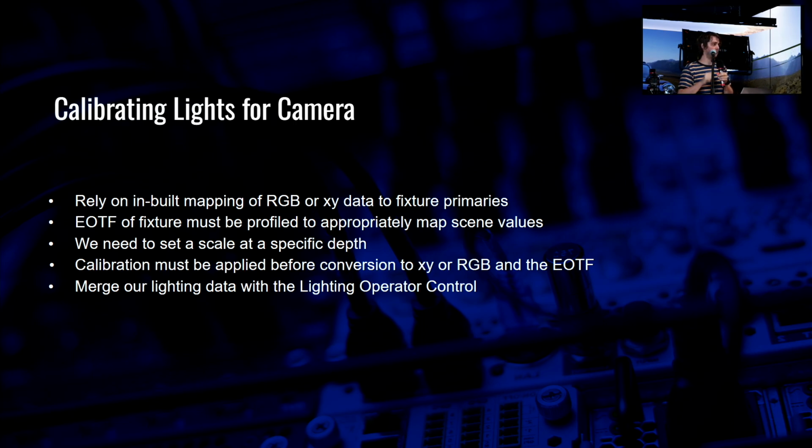A big thing that I think everybody should know as they move into these collaborative workflows is that we need to make sure that we're maintaining control for the lighting operators when we're working in image-based lighting. We need to merge the data. They need to have final control. This can't be we're doing switches and stuff. There's plenty of product out there that can merge streaming ACN data, DMX, ArtNet, all that. It's all doable. We just need to make sure that when we're building and planning these systems, we have a conversation going about how they're going to maintain control, because image-based lighting is not the only solution, and it's definitely not going to be the only one that they need on any given day, and they're going to need to be able to move fast and faster than we can.